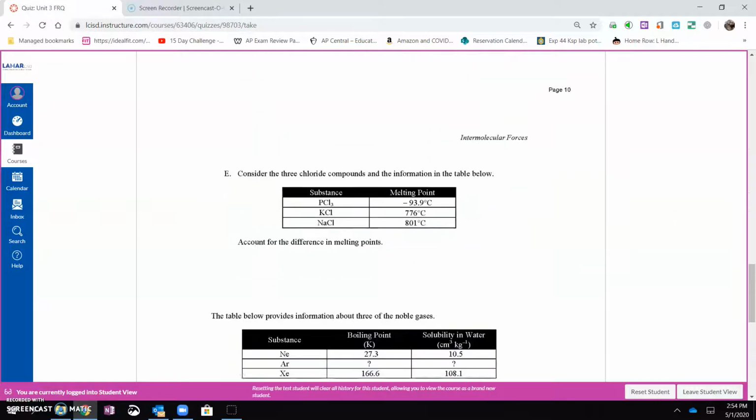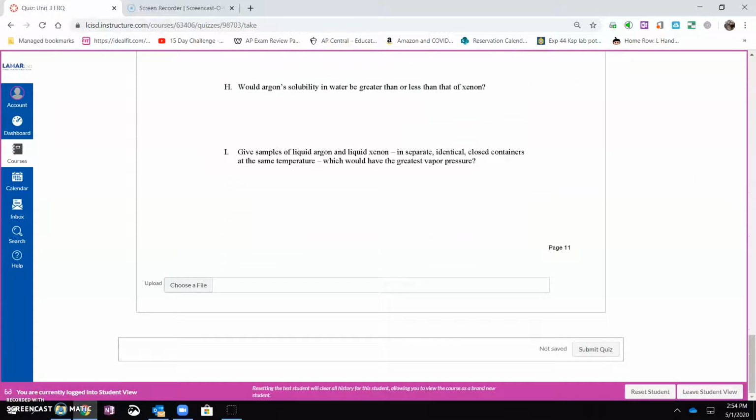Now the only way for you to submit your answers is by uploading a file, exactly the way you're going to do it on the AP exam on the 14th. So you can type your answers in a Word document, you can save them and upload that file. Alternately, you can write your answers on a sheet of notebook paper, take a photo, and submit a photo. You're not going to scan your photo and change it into a PDF. You are only going to take a photo, leave it as a JPEG, and upload your file.